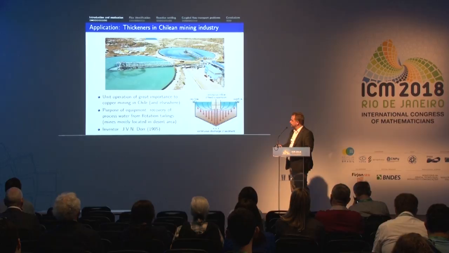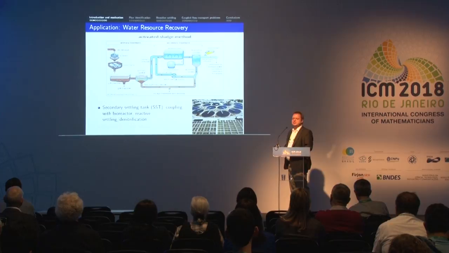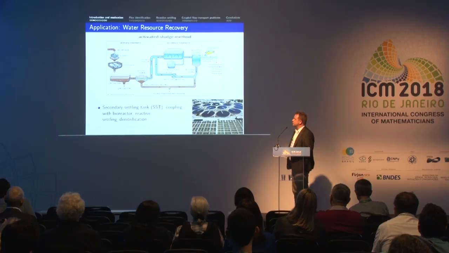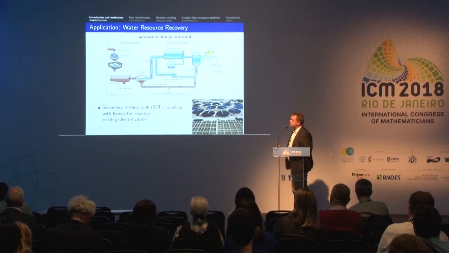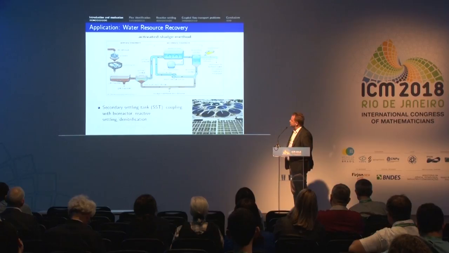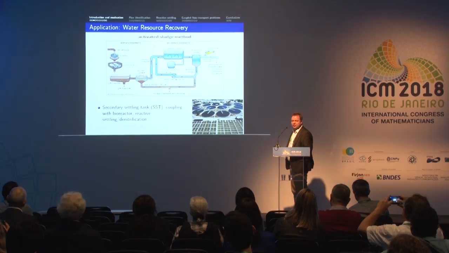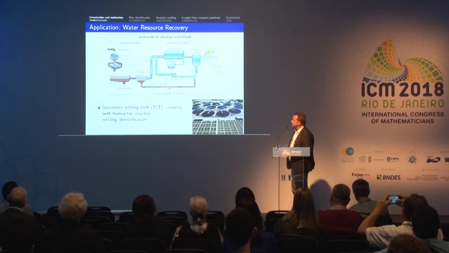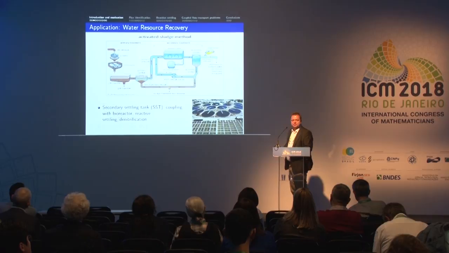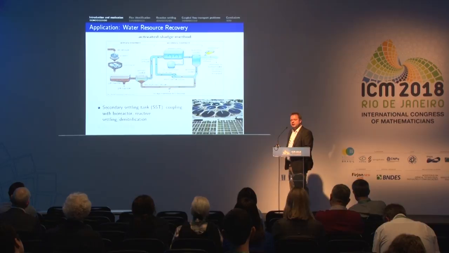Now, another application that is more familiar in other regions is that of water resource recovery, also known as wastewater treatment plants. This is a schematic illustration of the so-called activated sludge method, which occurs in wastewater treatment plants. This is, roughly speaking, the way that sewage coming from households goes through several stages of process to become clear water. There are two settling ponds arising in this process. One is the primary clarifier, which is a kind of pretreatment equipment, which we are not interested in here, but this is a so-called secondary clarifier, where the settling material is biomass, and this biomass in turn is what comes out from this stage of process. This is an aeration tank. So in this unit, settling as well as biological reactions are taking place. It is very common to see illustrations like this.